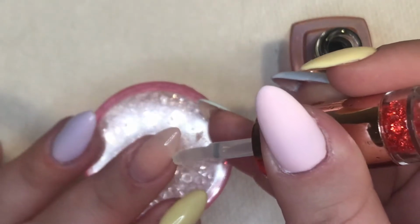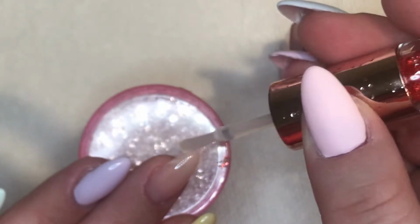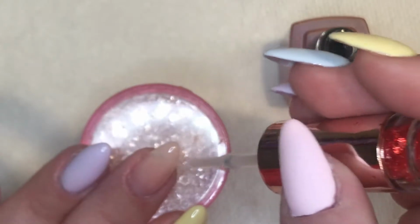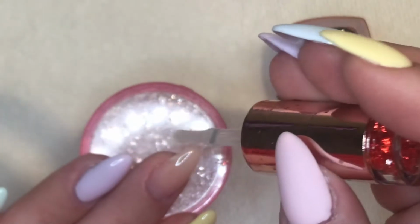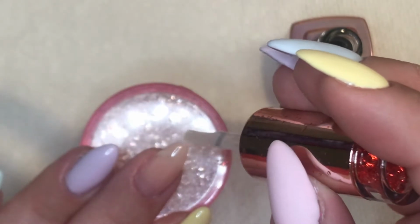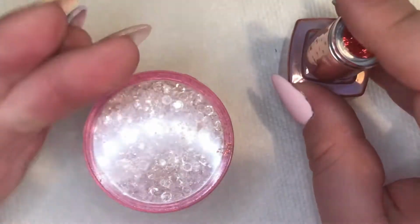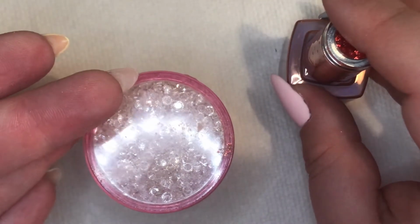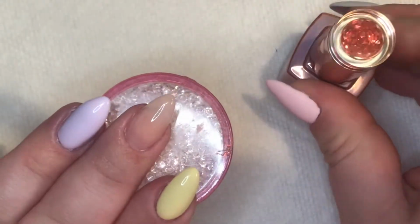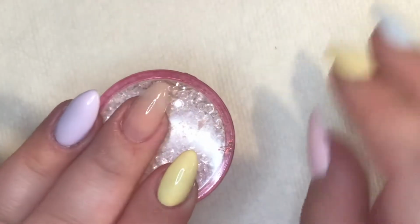And then the most important part is to cap the free edge, which I don't think I've done well enough in the past. So definitely make sure you are getting that product around the free edge. Make sure it's not too bulky, but definitely make sure you're making contact with it. So as you can see, I definitely put it around the edge. And now you're going to cure this in the light for 45 to 60 seconds, minimum 45 seconds.